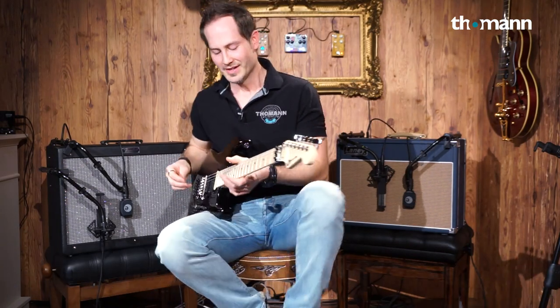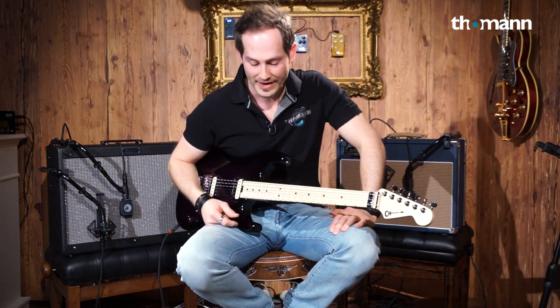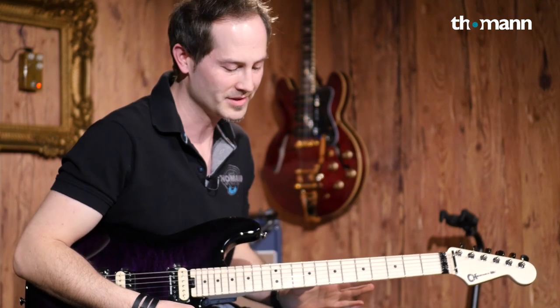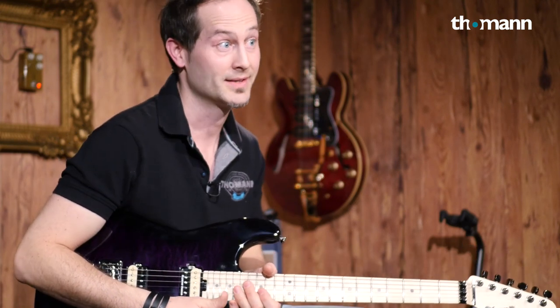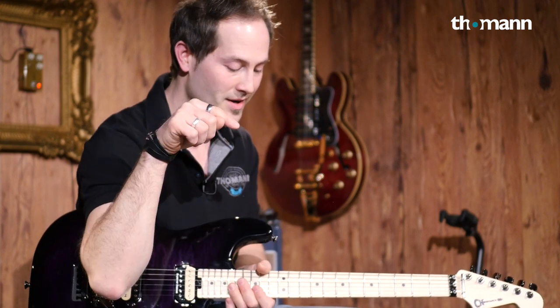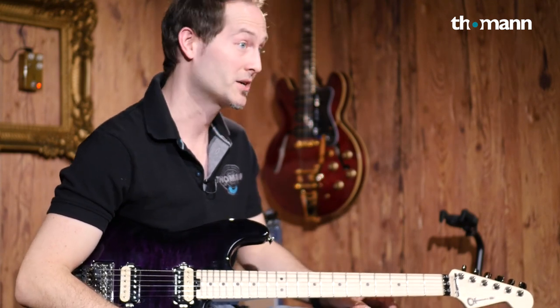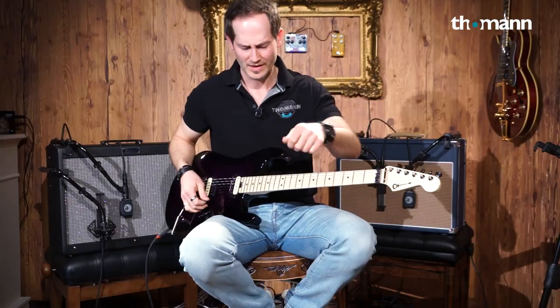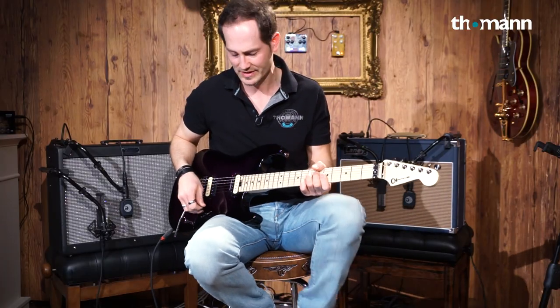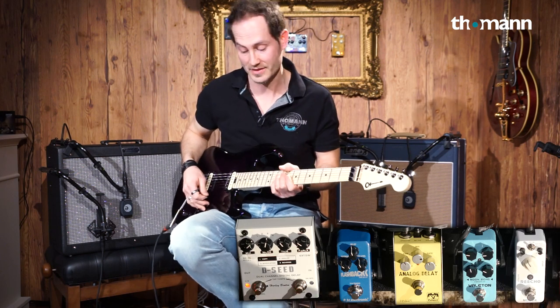Nice. So, first of all, Mooer Reecho. It's a pretty simple pedal that can do a lot still. It has three settings: analog, real echo, which is a sort of digital echo sound, and the tape echo. So let's go through all these three sounds. First of all, we have the analog sound.